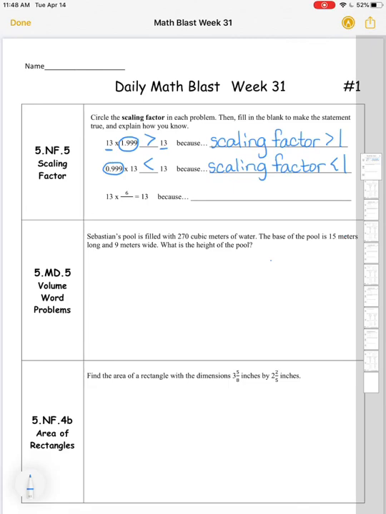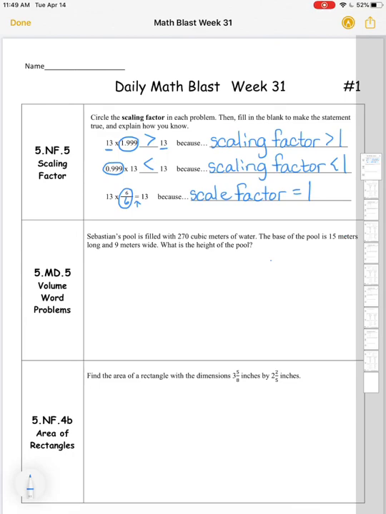Now I have 13 multiplied by something is going to give me 13. And if my numerator is 6, then the units I want to be talking about are sixths also, because I need this to be some form of 1 in order to make the 13 I started with equal to the 13 I'm ending with. And so that would be because the scale factor equals 1. We would need our units to be sixths, so that that whole 6/6 would represent 1.